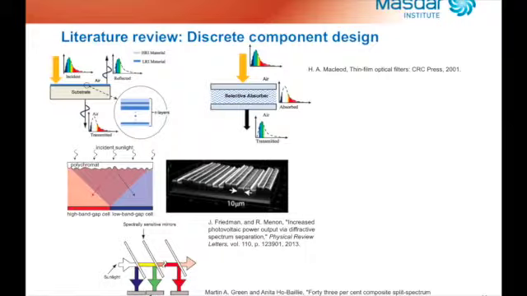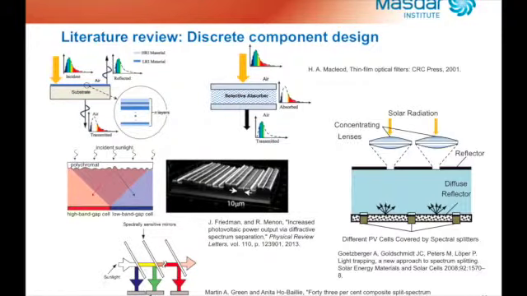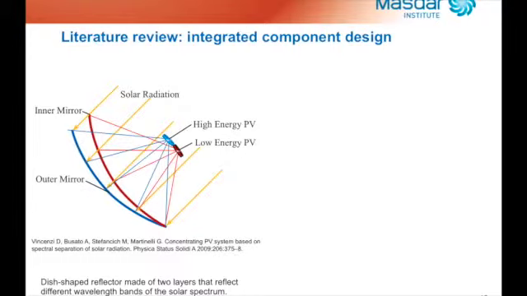All these concepts, all these ideas can be combined in such a system that has been proposed by Gottsberg. It's basically a light trapping scheme that can allow to reach very high efficiency. So these elements, spectral splitting elements, can be put on top of each solar cell in order to reach very high efficiencies.